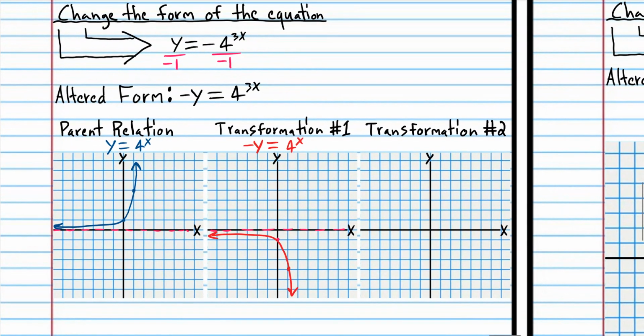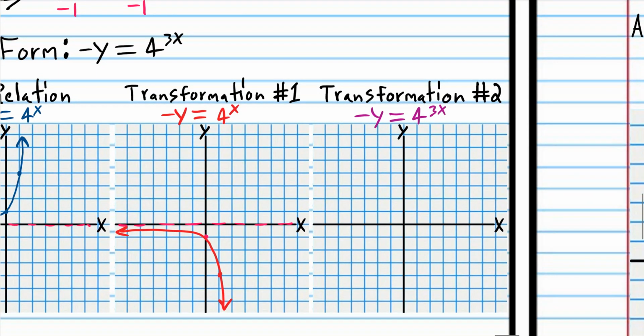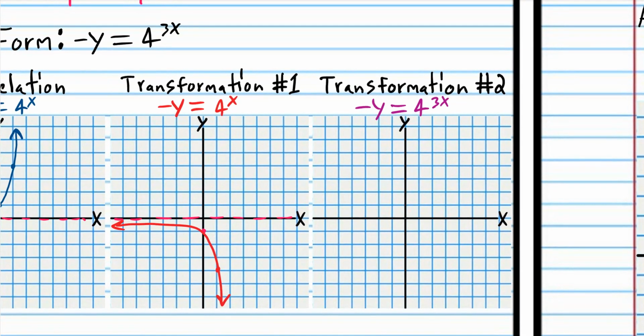Okay, so now we're going to horizontally compress. We're going to dilate. So we're going to replace x with 3x. And that tells us to divide all the x values in the graph by 3. Now, this is not going to be easy to really show on the graph, but sometimes you just have to deal with these situations. So this x value here on that point is 0, so that's not going to change positions. But the x value of this point is 1, and we're going to divide by 3, so it's now going to be 1/3.